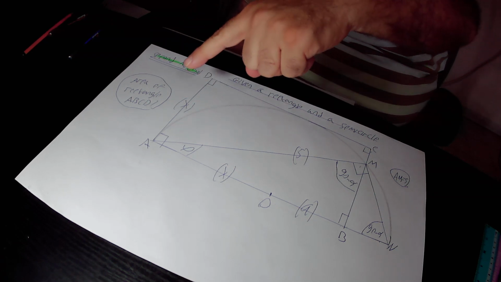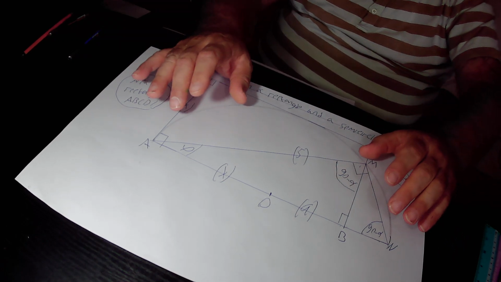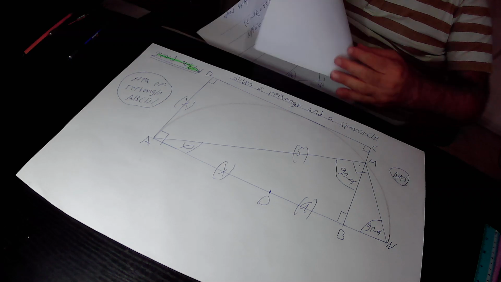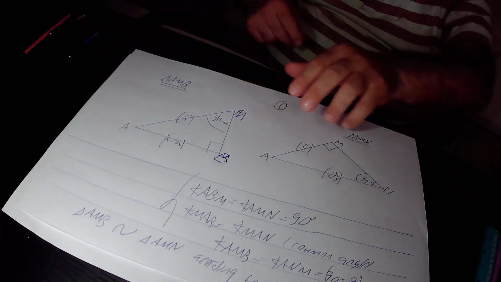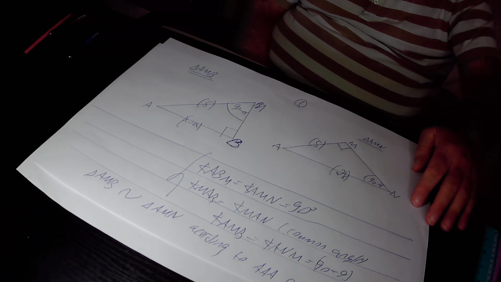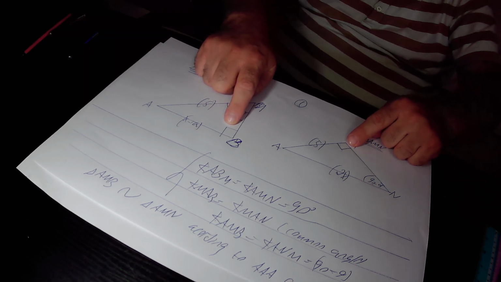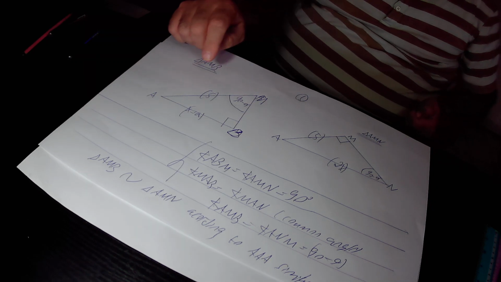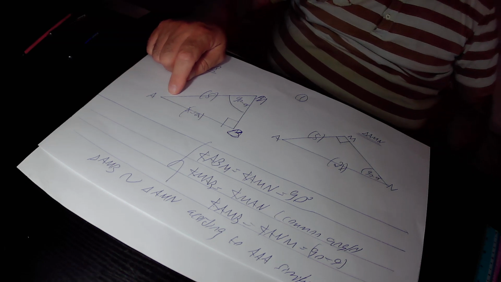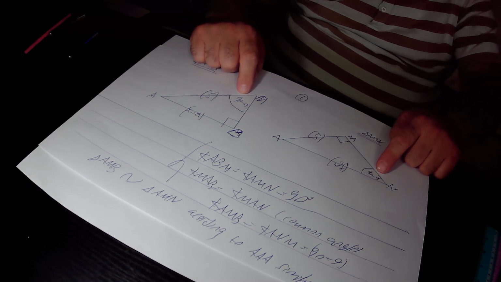In the next step, we prove that the right triangle AMB and the right triangle AMN are similar to each other according to the angle similarity rule. Those are the two right triangles from the original drawing. So why are those two right triangles similar? First of all, those two angles are both equal to 90 degrees, and therefore they are equal to each other. In addition, as I already mentioned, angle A is a common angle that belongs to both triangles, so angle A equals itself. And finally, those two angles are both equal to 90 degrees minus alpha, therefore they are equal to each other.